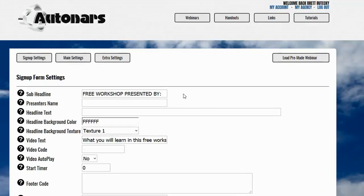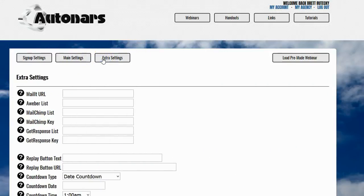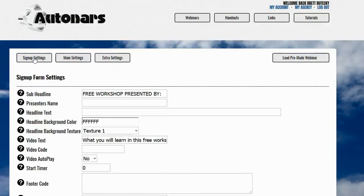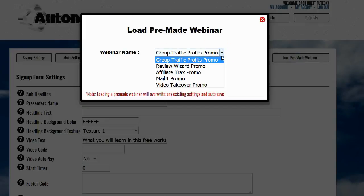Now you can see a whole bunch of settings here, and they are in three different sections. Now if you're running your own webinar, you can fill in the settings for your webinar for the particular product that you want to promote. However, I'm going to use a pre-made webinar. So I'm going to click on Load Pre-Made Webinar. I'm going to pick the product that I want to promote. And again, depending on the Autonars level you have, you may see more or less products in here.